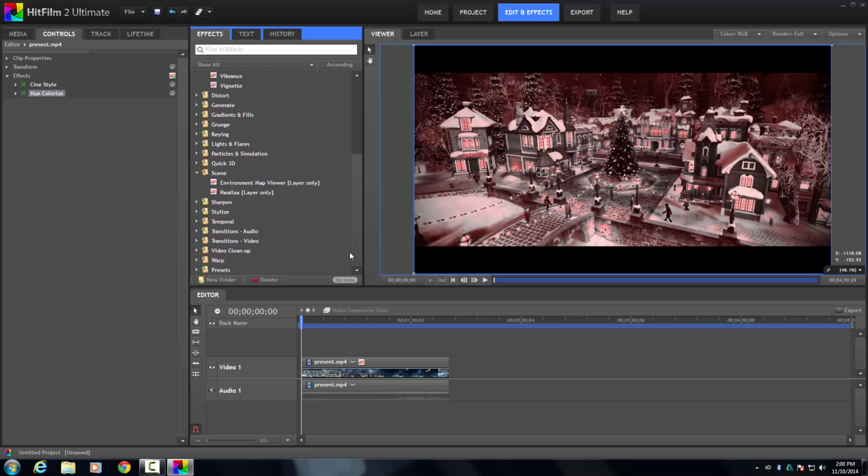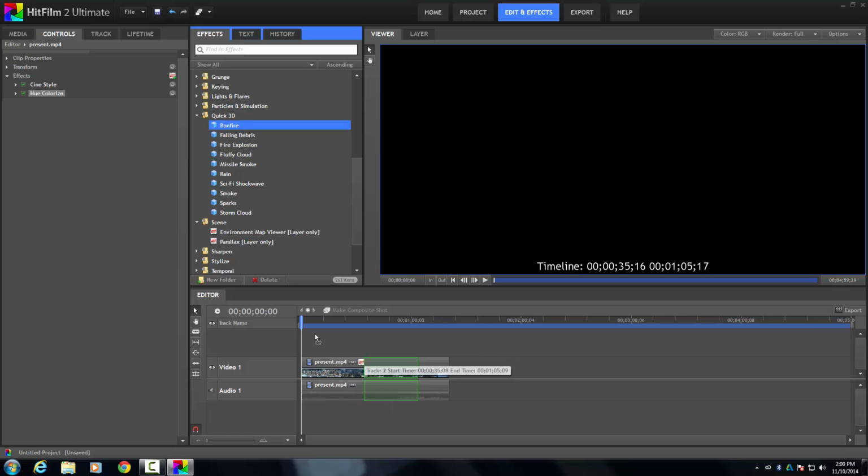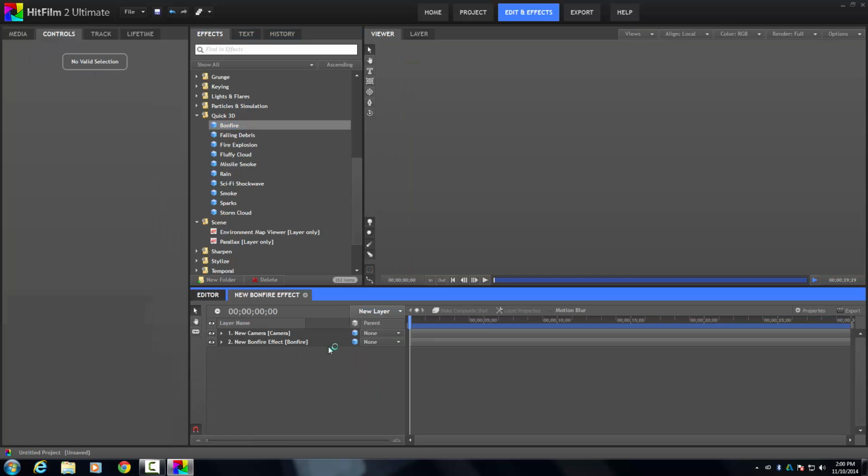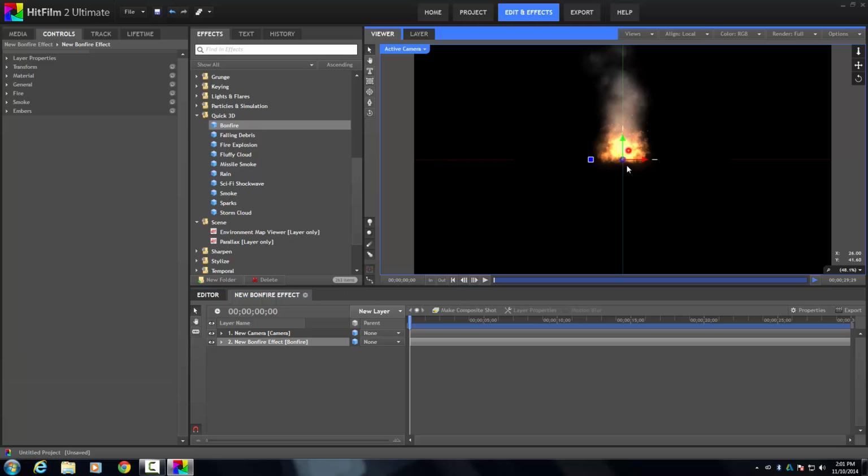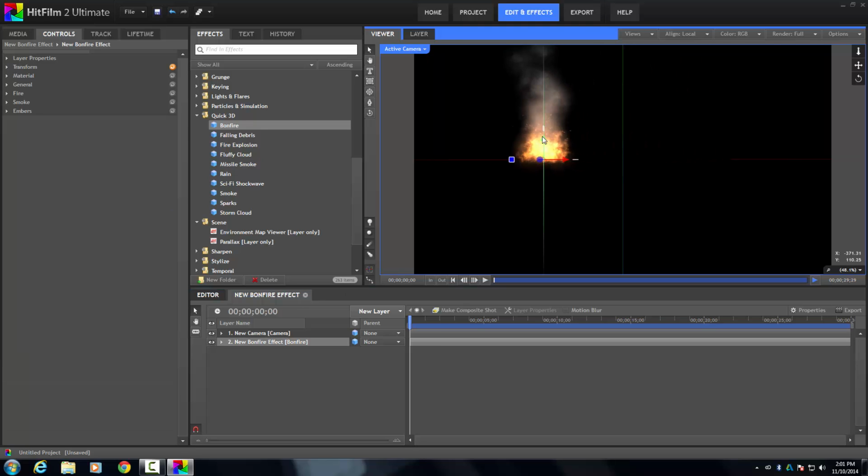It's not just that, you're presented with a lot of 3D assets as well that you can include, already pre-made assets included in HitFilm 2 Ultimate. So for instance, if you wanted a bonfire, you just literally drop it in where you want it, and then you can move your bonfire wherever you want.